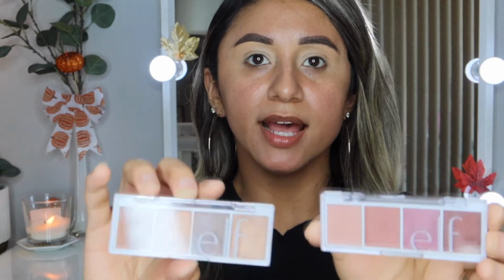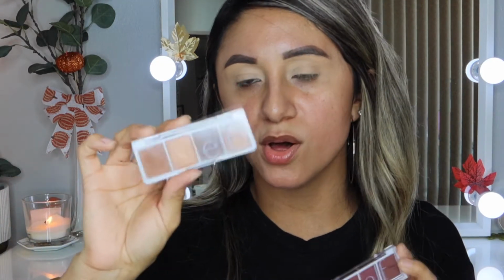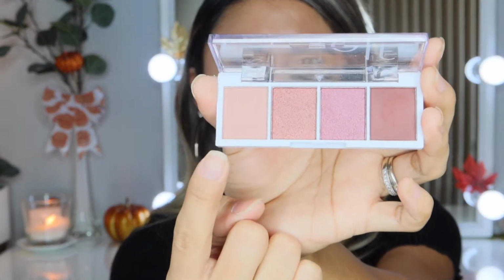And yeah, okay, so now that that is all set, we're gonna go ahead and jump into the shadows. I did pick up 2 of these little bite-sized palettes here. They're super cute and they were only $3, so I picked up 2. I picked up the palette in Pumpkin Pie, which I thought was perfect for fall right now, and then I also picked up Berry Bad. So I'm gonna try to dip into both. I think I'm gonna do something more burgundy today. This light rosy shade here, it's a really pretty color, and I'm gonna just take that in my crease for a nice transition color.